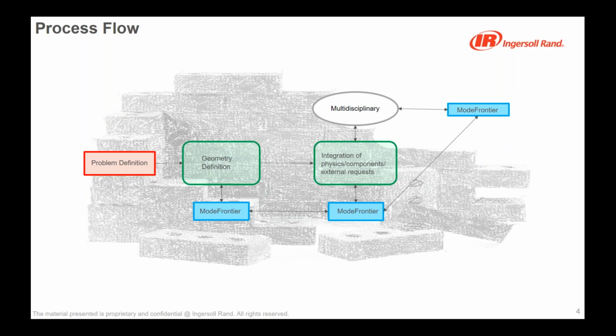also external requests. Nowadays, it's not unusual to get the request for components that are easily manufacturable, or for components that cost less than nothing, let me say this. So also in this respect, you can work with optimization tools, and you can go back and forth between a single component to a multi-component machine.